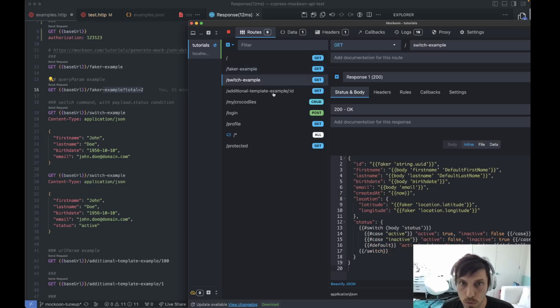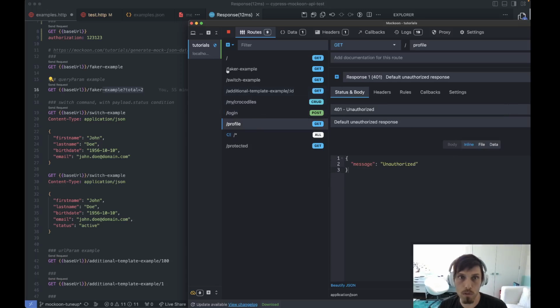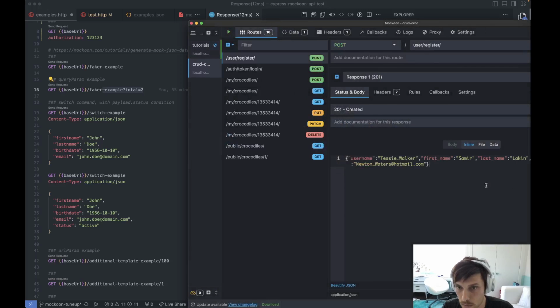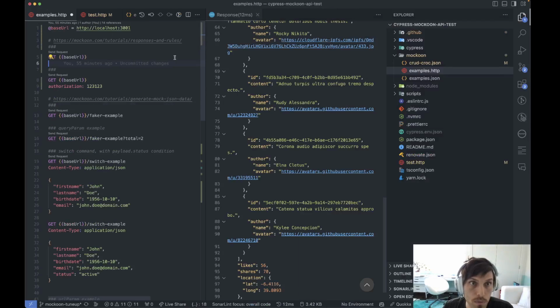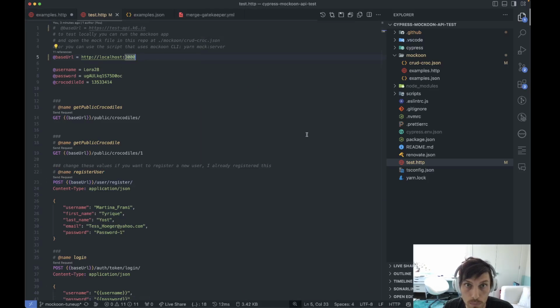I'm not going to go through the tutorials, but if you want to try them out, all tutorials are here. How did I apply them to the already existing CrowdCrock? That's the real question. So if you open the CrowdCrock example, that's in the root. If we go to that and make sure we're in the right URL.